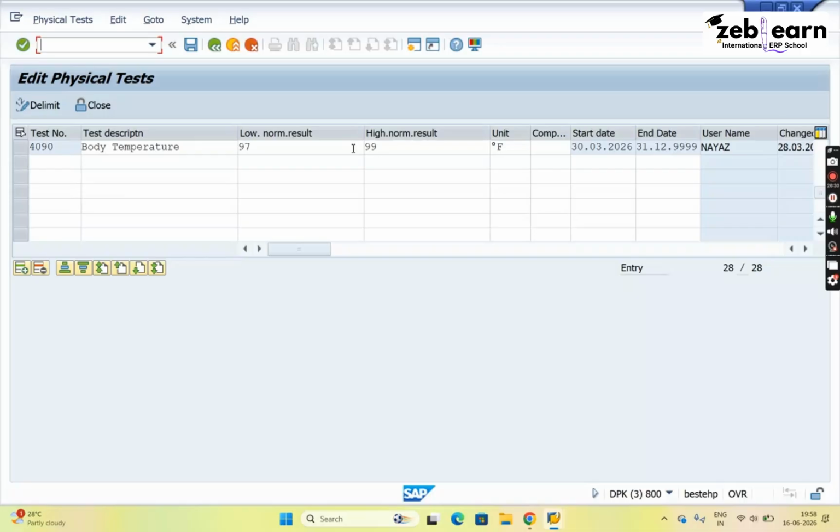Sometimes, if you have an in-house facility to do the physical test, at that time also you should have some idea of what the normal value is, because body temperature and so on you can check within the company premises itself. Or if you are taking weight or measuring blood pressure, you don't have to send him to any hospital. So when you are doing physical tests at the company health center, you need to have some reference values. Without that, you cannot make the comparison. That is why we have to create this physical test as well as lab tests.